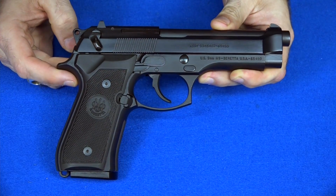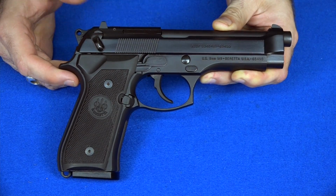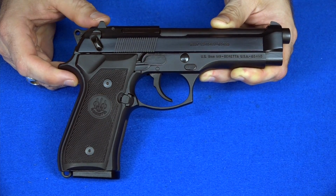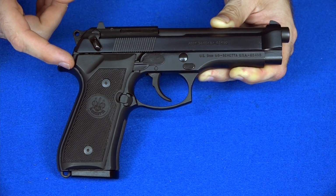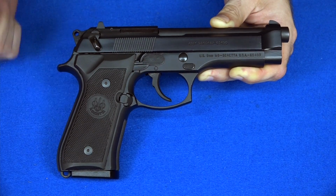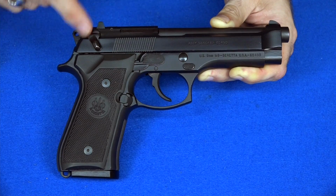Now, the first thing that I'm actually going to do is address the trigger and try to make it more of a range/self-defense friendly trigger rather than the stock trigger that it comes with. When these guns come from the factory, they have more of a combat style trigger in them, and I want more of a range/self-defense trigger. So I'm going to have to change out the mainspring. Now, changing the mainspring on the Berettas is really easy. You just got to take the grips off here first. So let's get right to it.